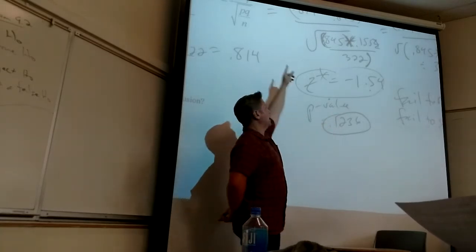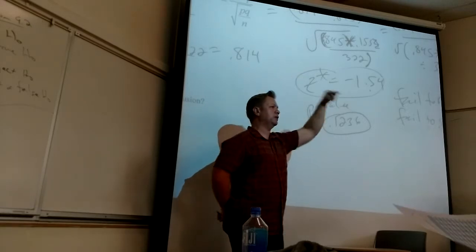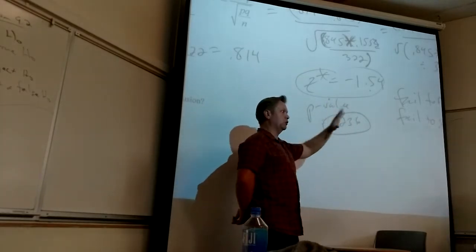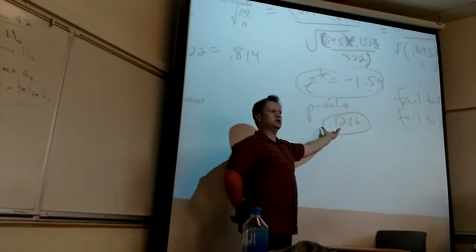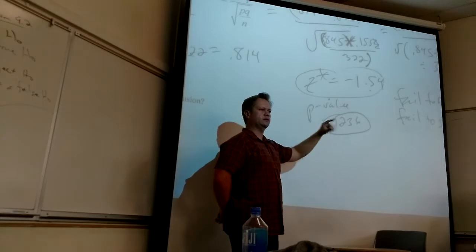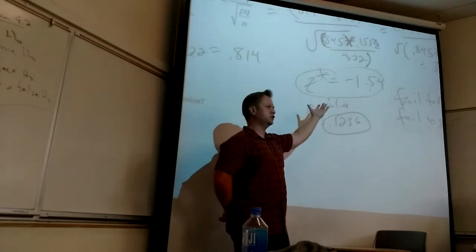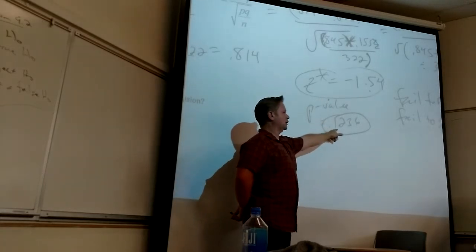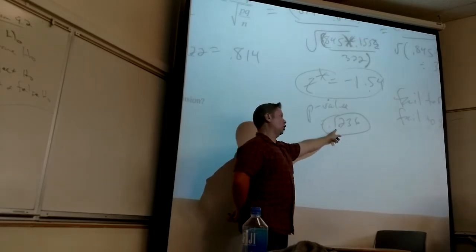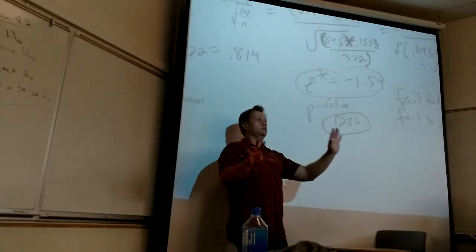12% chance. In fact, alpha was 0.01. We were saying it had to be less than 1% chance for it to be evidence that something was off. This is 12% chance. That could happen. Forget about it. It's not good enough to show evidence. That's why we failed. We failed to reject it because it was such a big probability of it happening by chance. If this was 0.001, that's like, well, that was freaky.